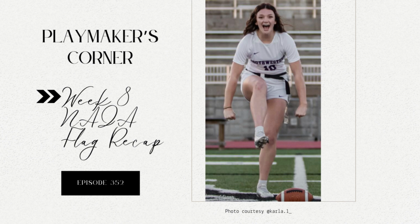So that sets up 2nd down. But on 2nd, once more, it's an overthrow to an open Vincenzini. Then on 3rd down, it's kind of a low throw here, but the receiver had her hands on the ball, so I consider it a drop, but still could be better. And then on 4th down, Crooks tries to throw the stop and go to Vincenzini, but honestly, it is just really good coverage by Reinhardt, so that is incomplete, and it's another turnover on downs.